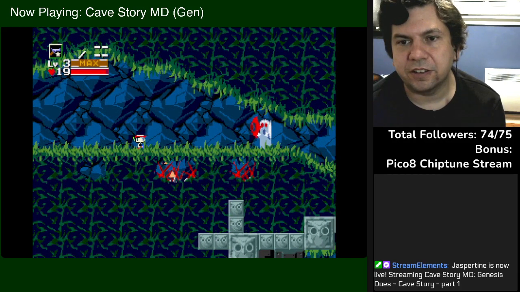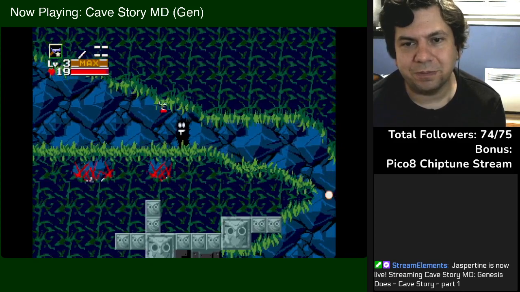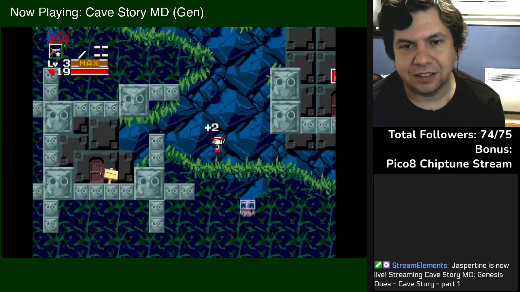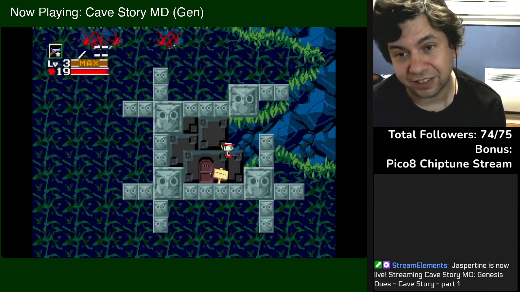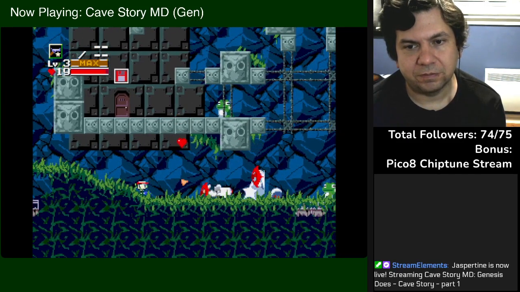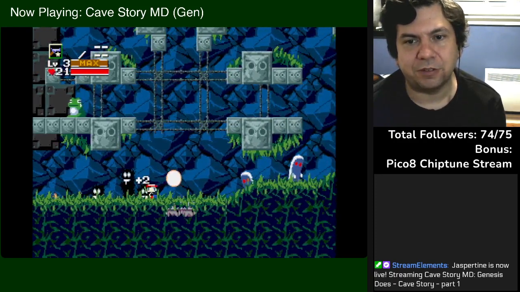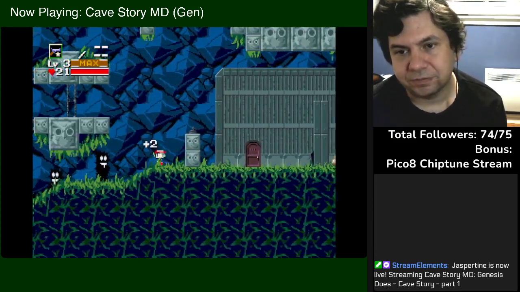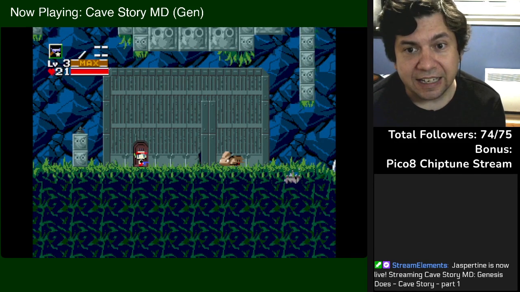So this thing over here, it doesn't bother you until you shoot him, but we need to get by. If we go in here, this is the power room. It's locked. Okay. We got some big old froggies. It won't open. Hey, hey!